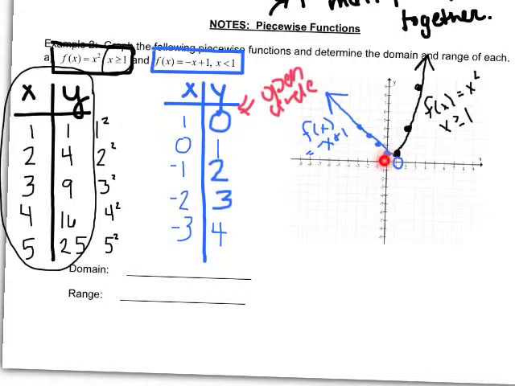Eventually, you're going to come to 1, and you're going to say, well, I have to jump off the blue. And right as 1 starts, I'm going to jump on the black. And I actually start on that black dot, and then I go on forever to the right. So left to right exists everywhere, so that's negative infinity to infinity.